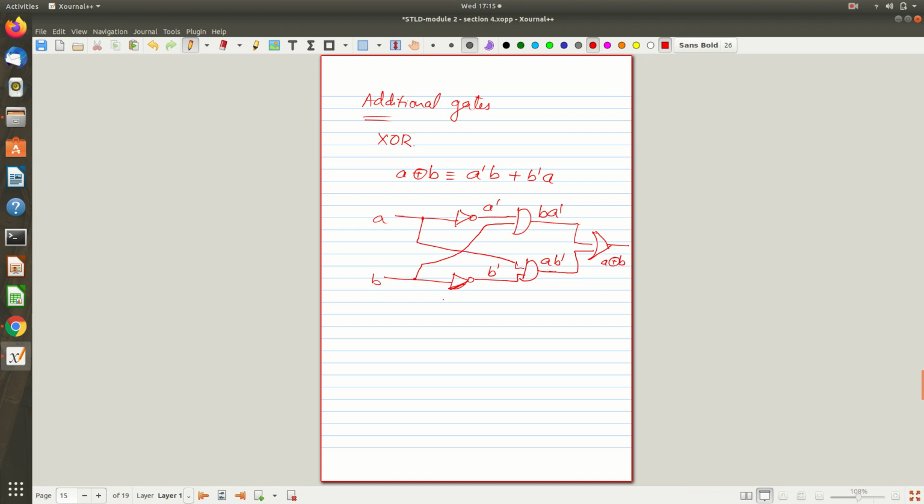So you see how big the circuit is to implement this XOR operation. And in many digital circuits, like parity check, we will see this XOR gate at some point. To implement it, this much complication is needed. But if I have a single logic gate that can do the entire thing, that is something good for me, right? If I have a single logic gate that can do this, then it will be much better for me. So what I can do is have a logic gate, let me call it an XOR gate.